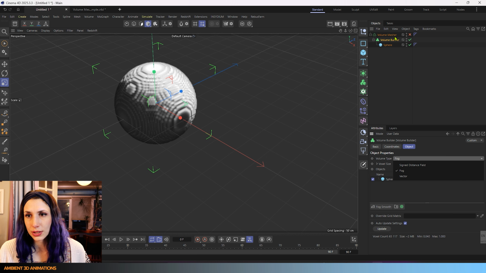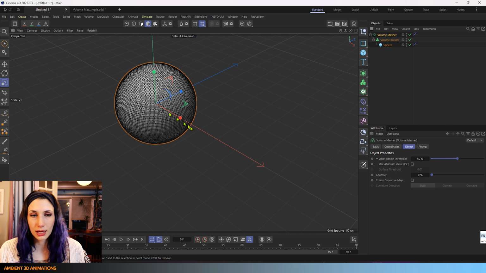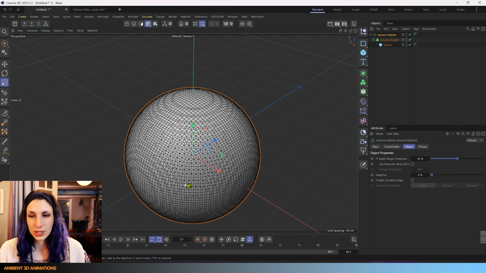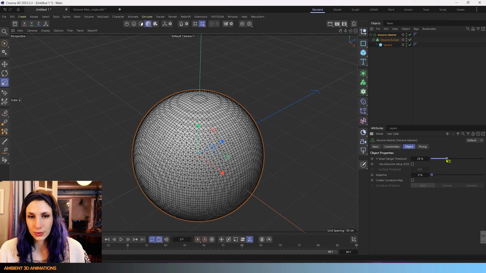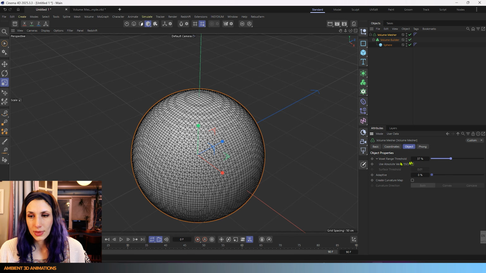But why I'm showing you this is that this relates to the settings for the volume mesher. So if I turn the volume mesher back on, we can adjust the voxel range threshold. If you're using fog, that will be using your minimum and maximum values for your voxels.